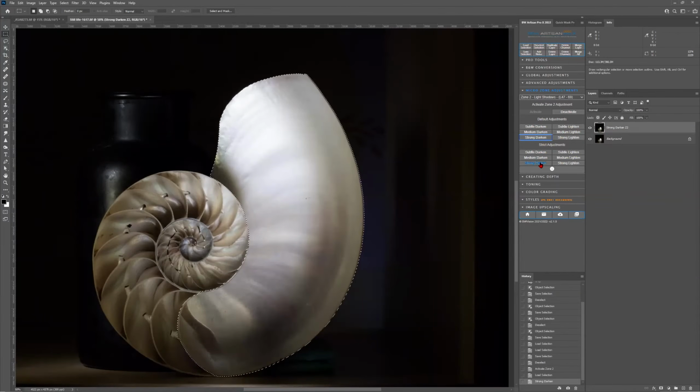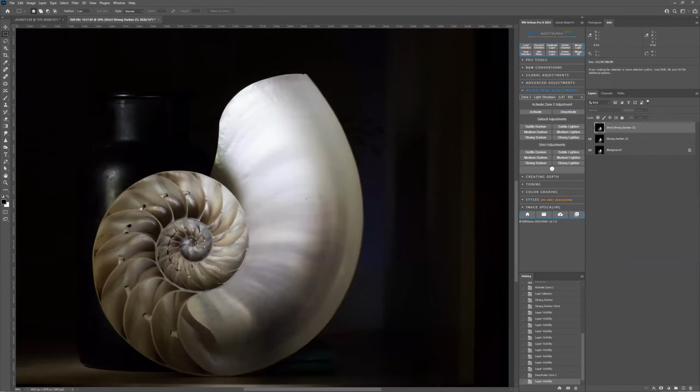Okay, and once with this. Okay, so now I've already done this. Okay, you see it gets a lot more detail already, right? Okay, so I'm deactivating that.